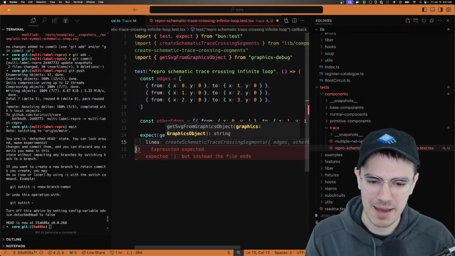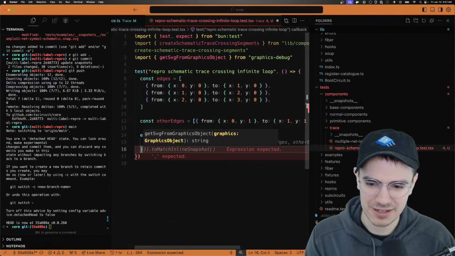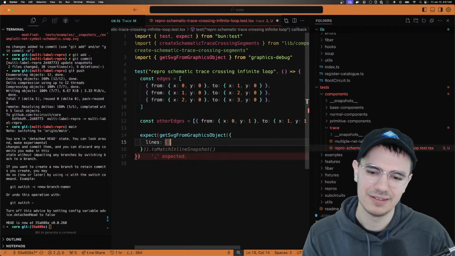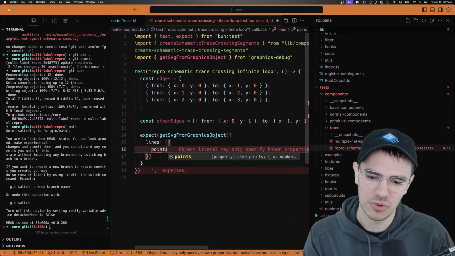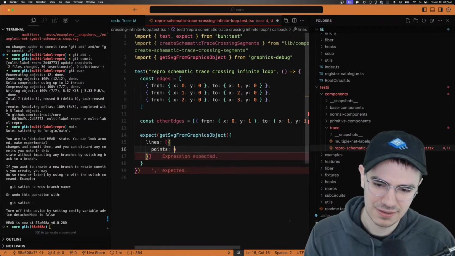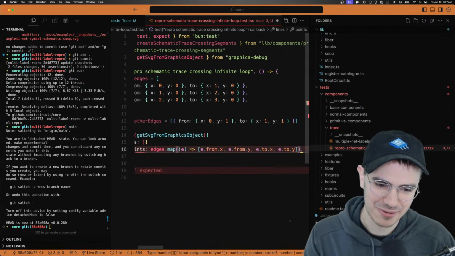We have to somehow map these edges to lines. I don't know what the line object looks like. Let's do this. Points, edges. Yeah, there we go.